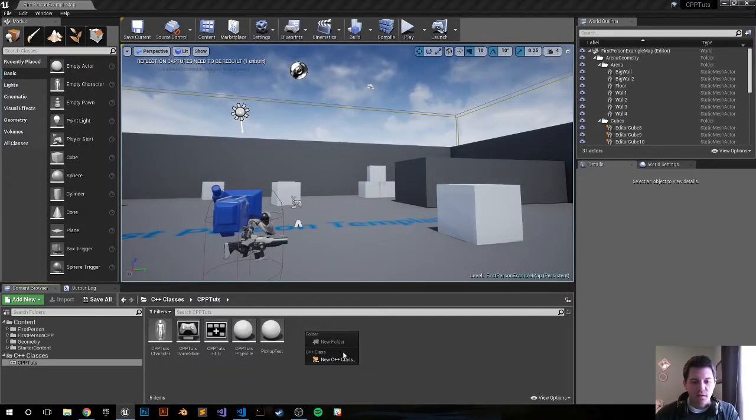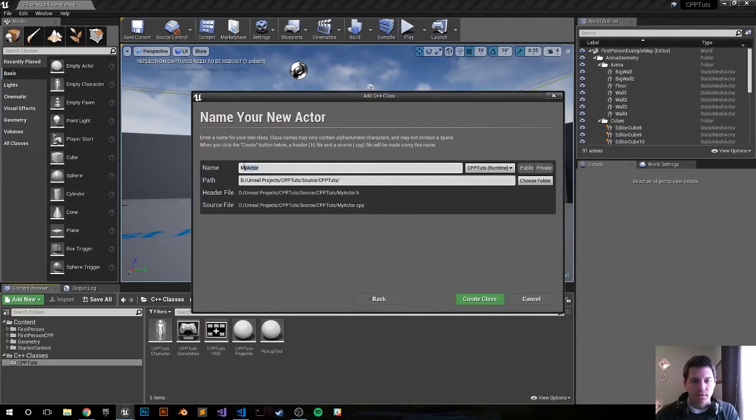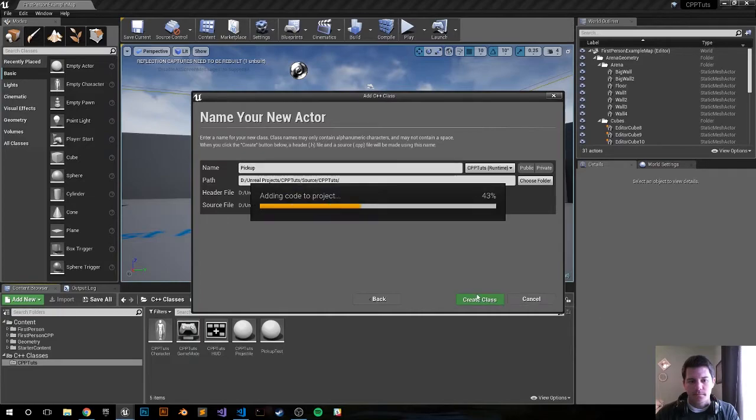Now let's right click, create a new class, choose actor, next, and let's just call it pickup. And create class.